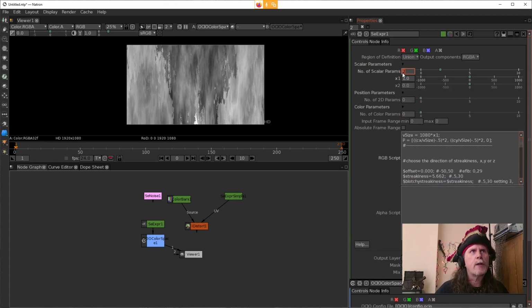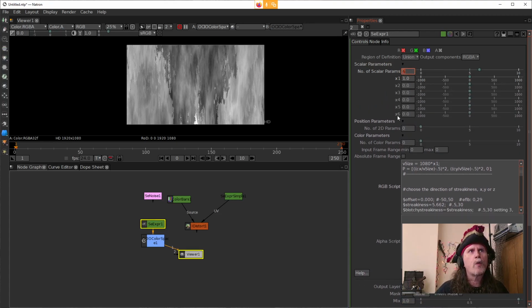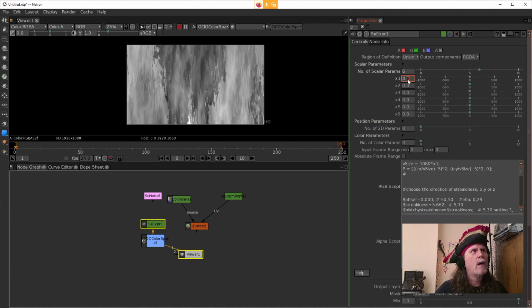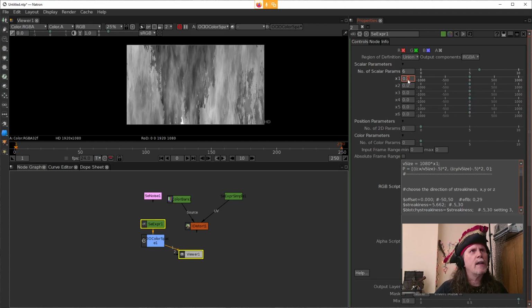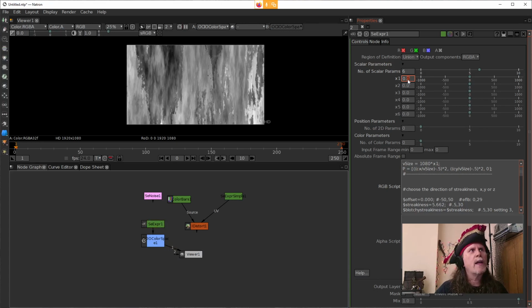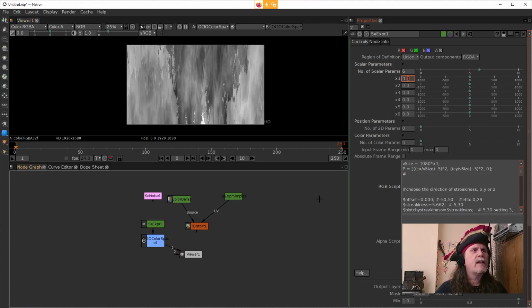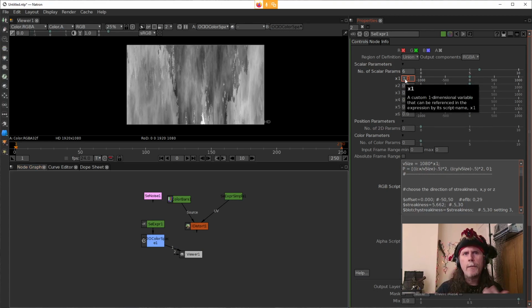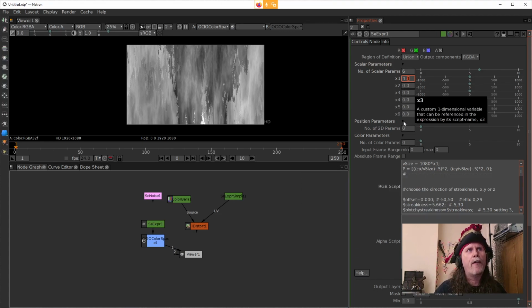So if I change this up, I can increase this, and you can see I have x1 through 6. And over here, if I change this, watch what happens to our pattern, because we already have x1 in here. If I change this parameter down, it's going to take it a second. See how our pattern is shrinking because I'm shrinking the pattern value. Or if I increase it, I can make it bigger. I can take it above 1. And it takes a little while because it has to calculate out the numbers. So yes, you can manipulate it. And that's the whole point. You can put in these variables.